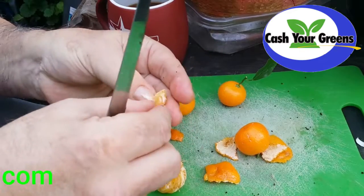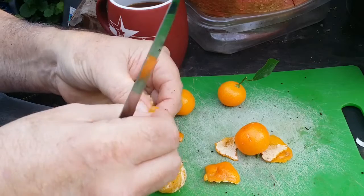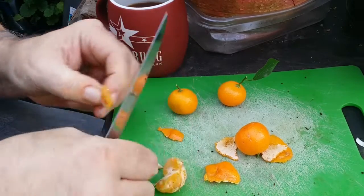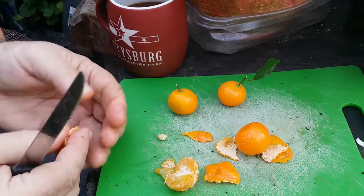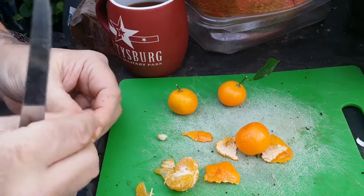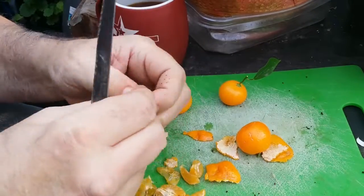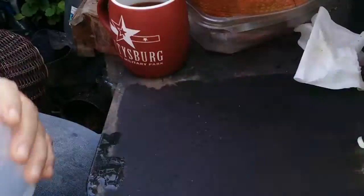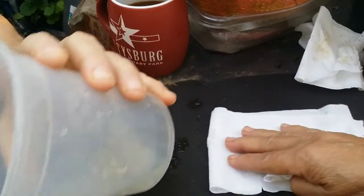Okay, there's one. A little hard to get it out of there. All right, there's one right there. See that? One nice sized seed. There's another one in this one. Here's all the seeds. What was that, 4 or 5 fruit there? So you need to remove the coating. Here's how many seeds we got.